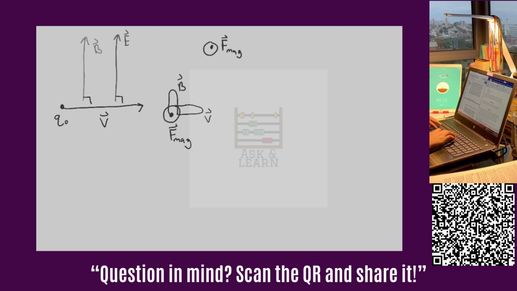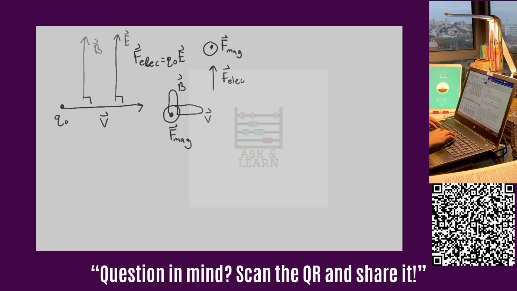If you remember back about electric forces, the electric force acting on our charged particle is going to be given by just the charge value multiplied by the electric field value. And the direction of that electric force is going to be in the same direction as the electric field. So that electric force is heading upward. Now, since these are the only two forces acting on our charged particle, and these two forces are perpendicular, one is heading out of the page, one is heading in the plane of the page and up, these two are perpendicular, and therefore they make up the two components of the total net force acting on this charge.